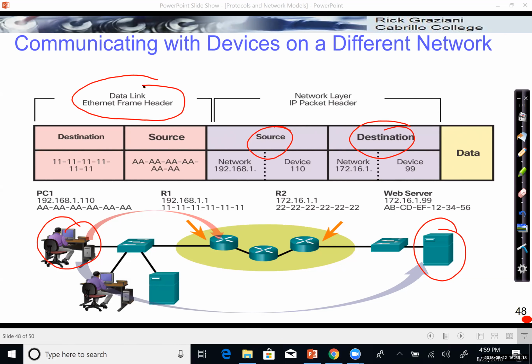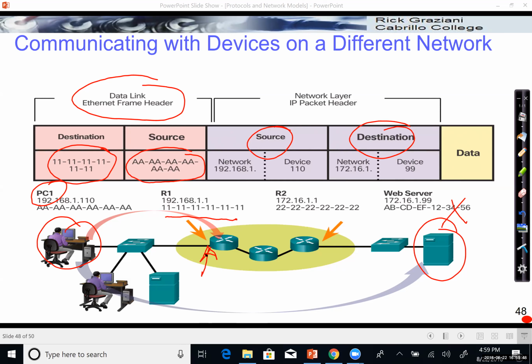Let's take a look at the data link header. In this case, the Ethernet addresses, MAC addresses. Once again, the source address is that of PC1's network interface card. But notice the destination MAC address. It is not that of the web server. Notice it's that of the router, and actually the router's NIC card on this link, the same network as PC1.